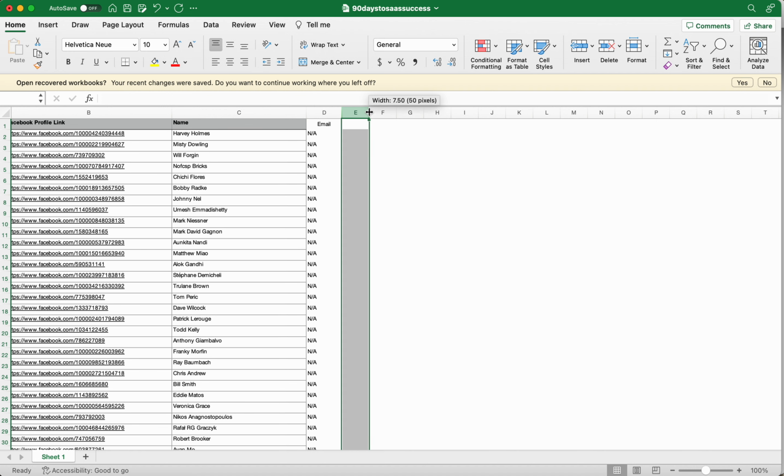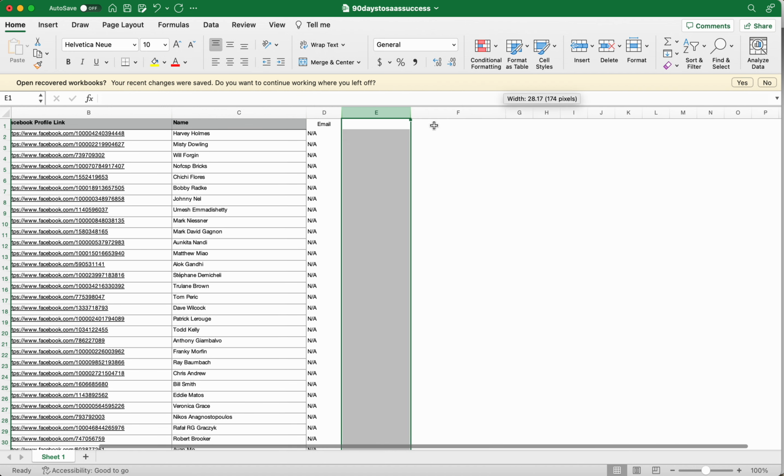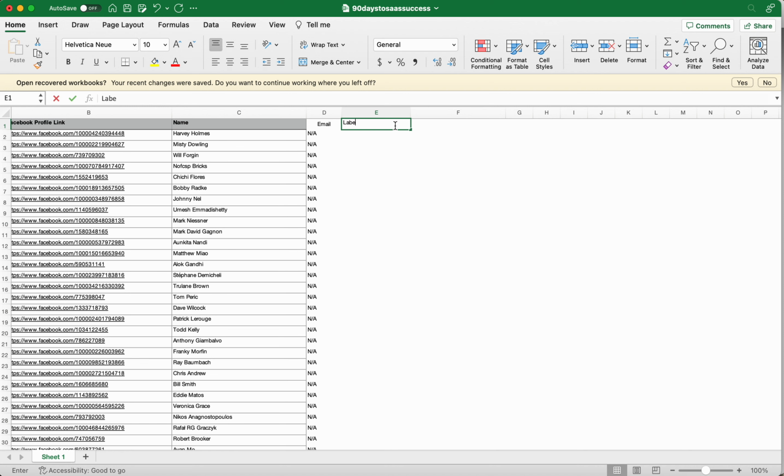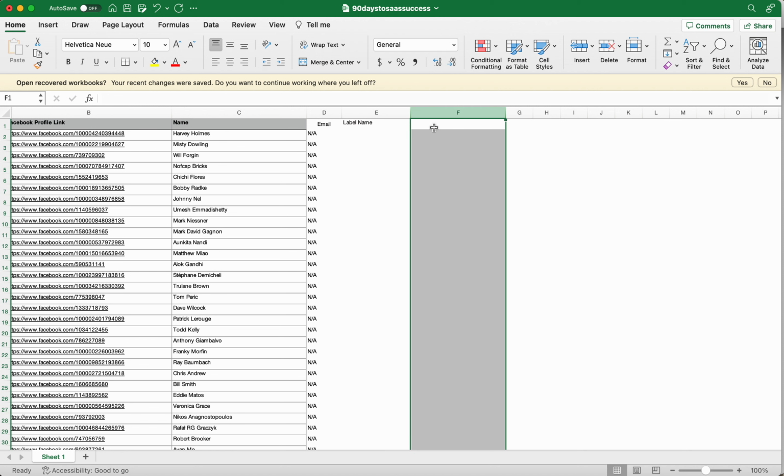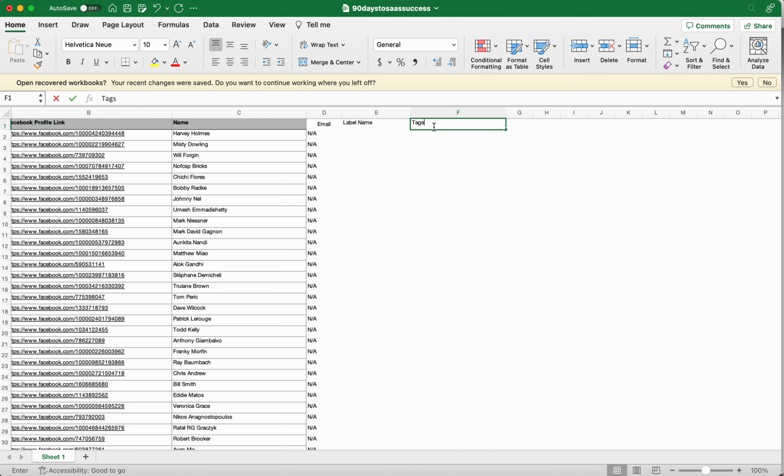There we go. That's required. Okay? Now you can put, if you want, a column called label name, and it must be L-A-B-E-L space N-A-M-E. And you can also have one if you want called tags, T-A-G-S. And the way they're worded is important, okay? So this is if you want to add a label to Genius Messenger, and you can put your label in, I don't know, label 1, just to put something, right?